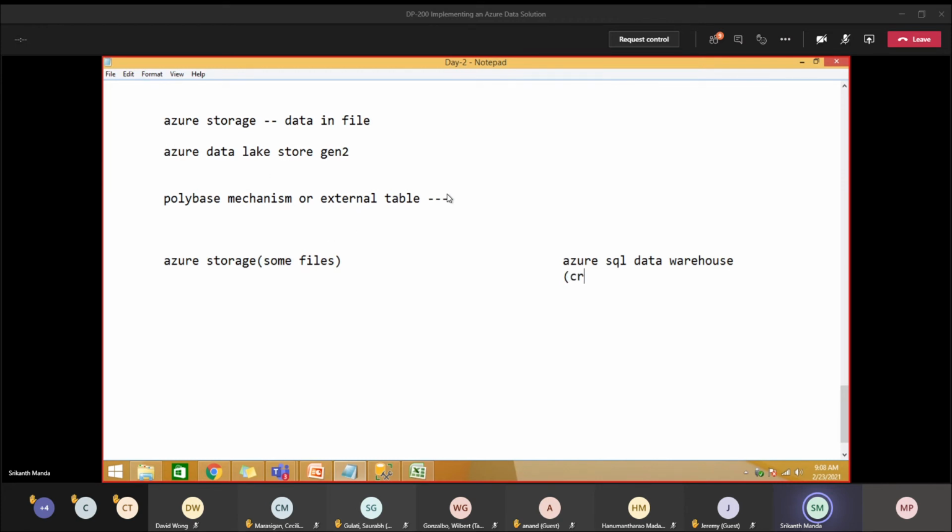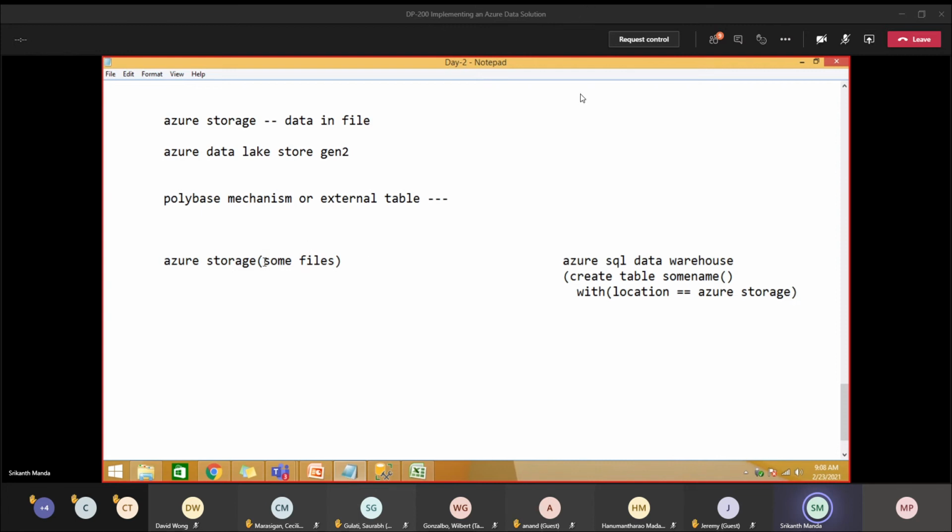I'll just say create table, some name, then columns here, then go with some distribution, then for location I want to tell it Azure storage. I'll give that name.